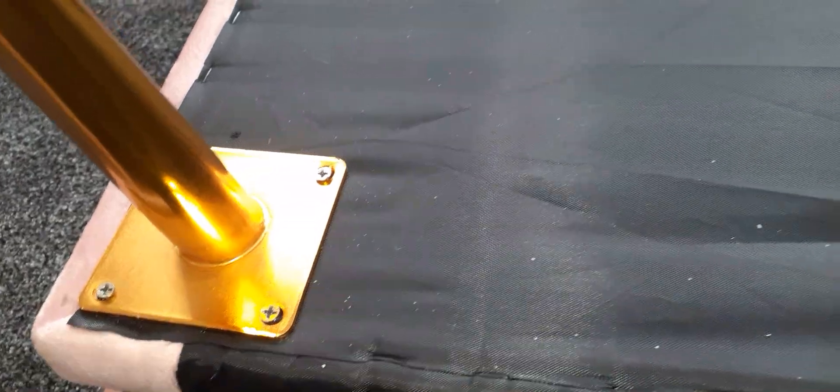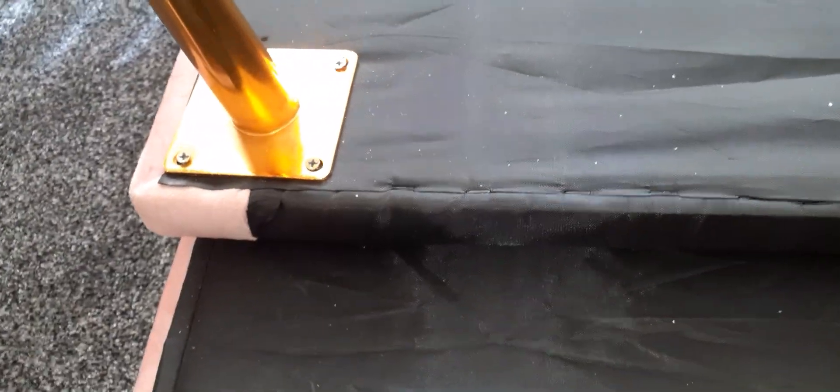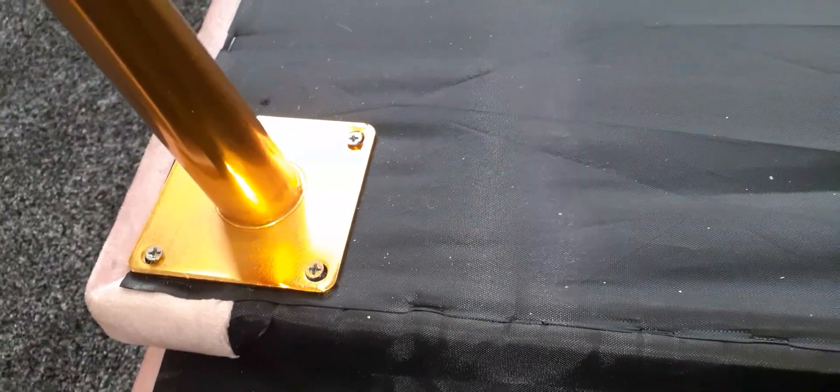Then this morning, what happened was I thought the electric screwdriver could just do it by itself, but it worked out better when I put holes in the wood first and then used the screwdriver. So I bought a set of drill bits, because you can use this as a drill as well — so that's good. I used that and then put the screws in, but one is a little bit loose and I'm trying to tighten it but it's not doing it. The rest are not too bad so it's not going to collapse.